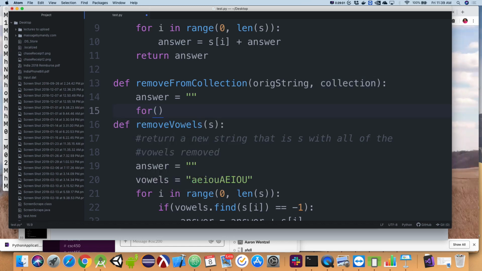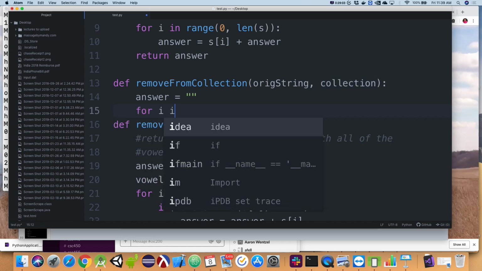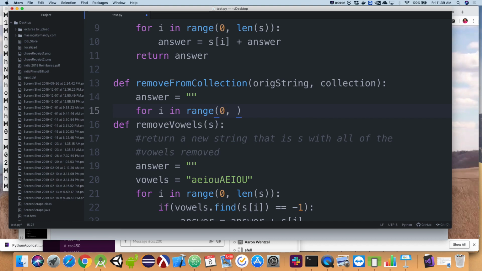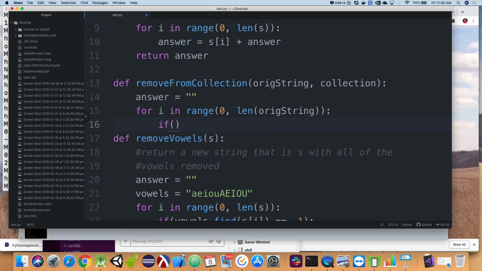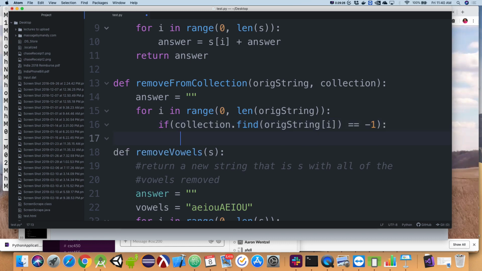So we'll say for I in range 0 to length of orig string, if collection dot find orig string at bucket I is equal to a -1, meaning we did not find it in there, we will keep it.